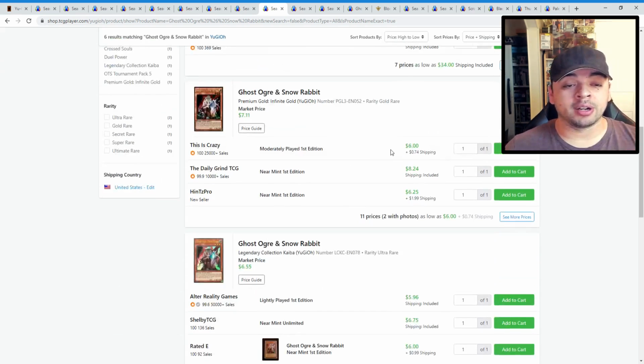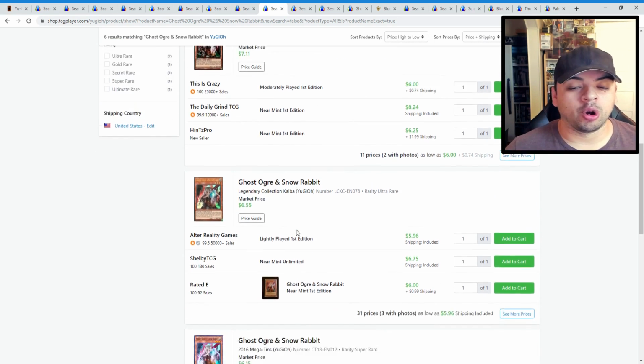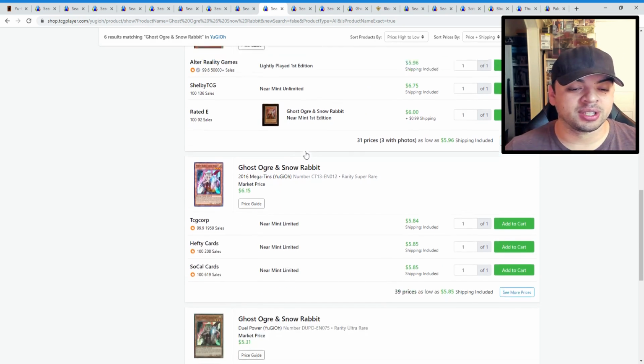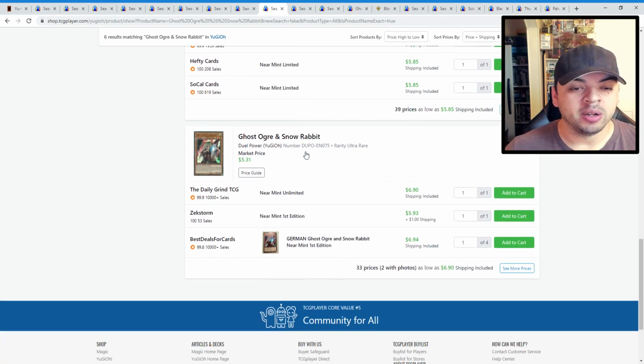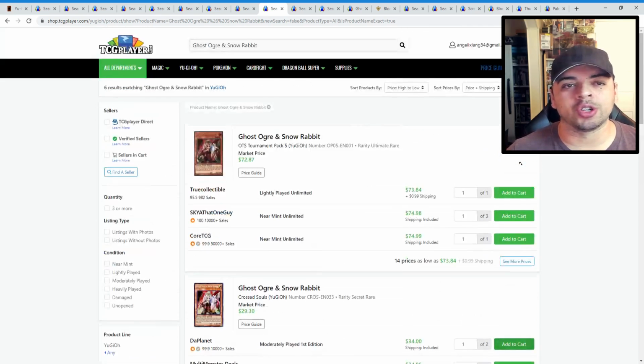I'm glad everyone out there can get the better-than-premium gold versions of this card. There's also an ultra rare version, which is about $6 to $7. You got the super rare versions, which is about $6. You got the dual power ultra rares, which is also about $6 to $7. You got all these versions of Ghost Ogres, and now you just have an alternate version of the card.